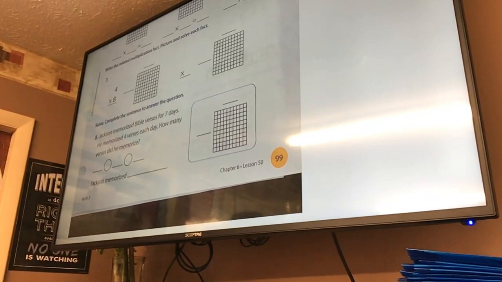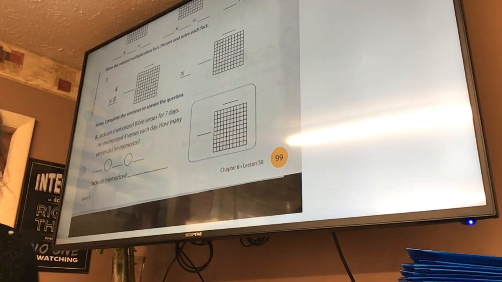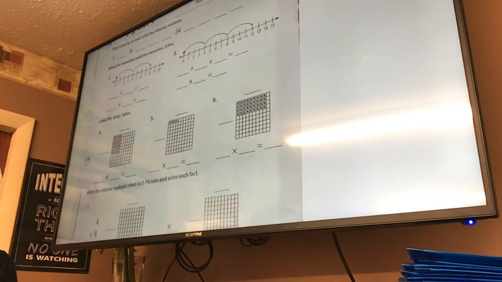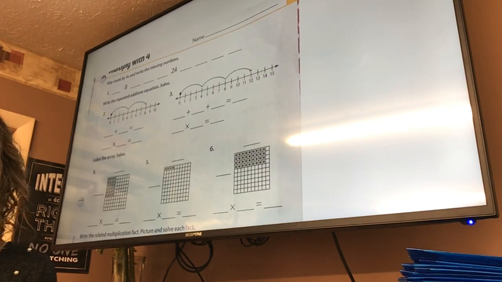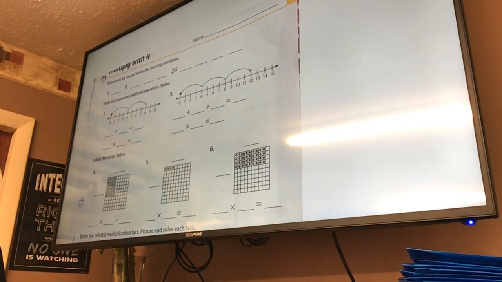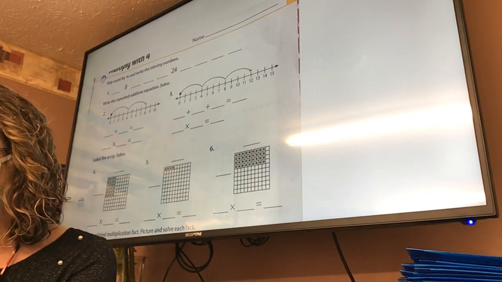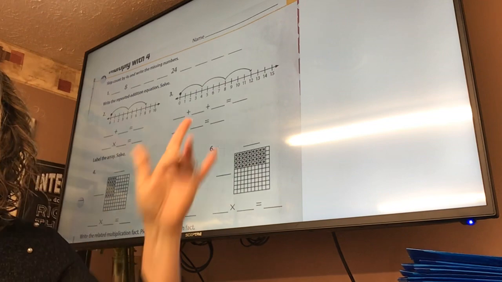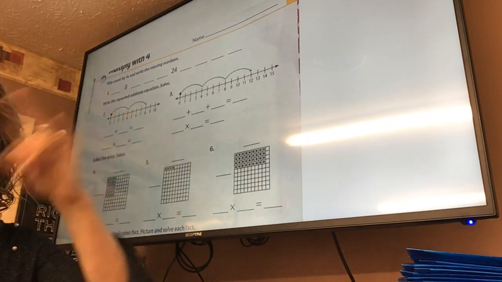We are going to begin with math work text, page 99 and 100. We've actually reached page 100. And then we also have to do math reviews, page 97, 98, because there is no homework tonight. We're going to start at the top of your page where you are just counting by fours. Now, I'm not going to do this whole paper with you. I will be doing part of it with you on the screen. But even if I'm not writing it up there, you need to be writing it.